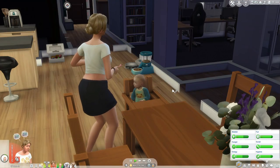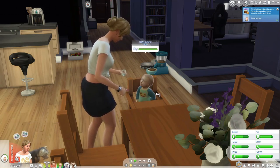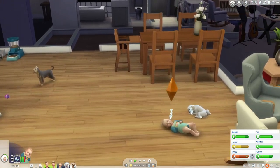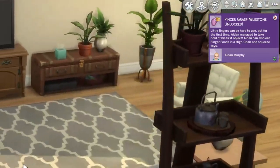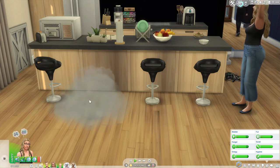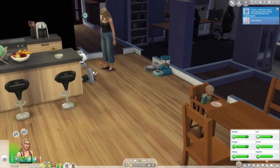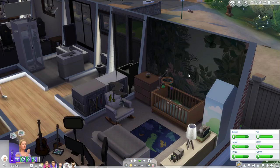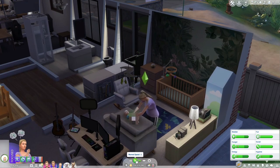I finally figured out how to put a baby down for a nap in the rocking chair - you just select give Aiden a nap, and the sim rocks the baby and pulls out their phone to check social media. Very cute. The first foods system is really cute too - absolutely adorable. But they can't do it until babies learn to sit up. I wish some of the earlier milestones were more in the newborn phase so you can get your baby sitting up earlier. The sleep next to pet animation was very cute - just goes to sleep on the floor next to the dog. Then he unlocked the pincer grasp milestone, which gave me the opportunity to feed him finger foods in the high chair.